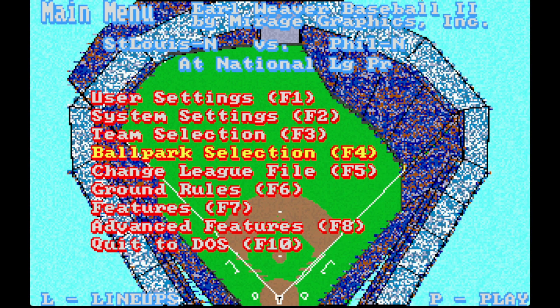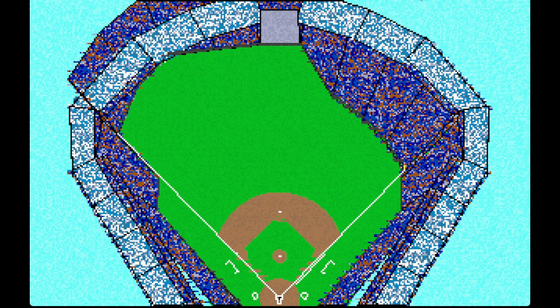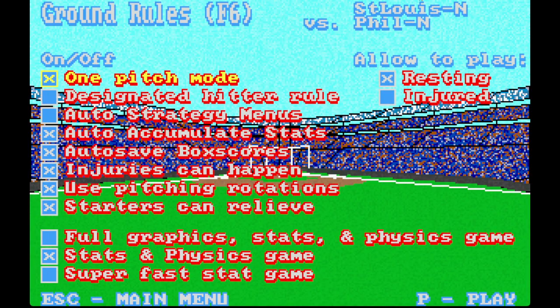Let's see. Did the team selection, ballpark is chosen? Ground rules. Let's check ground rules. Sure. No DH.